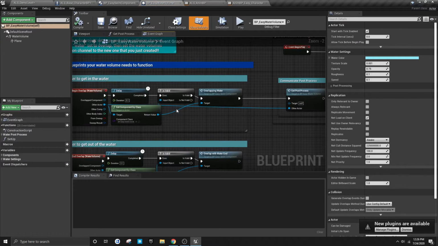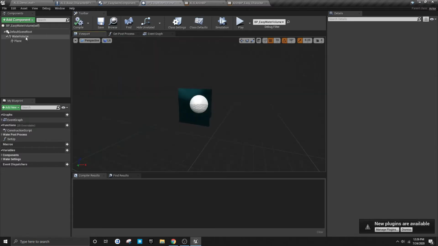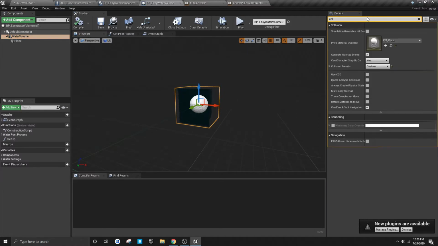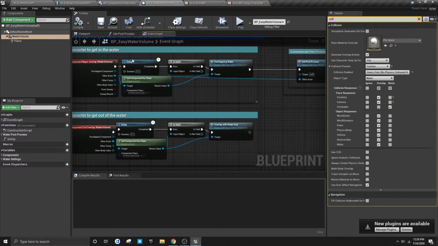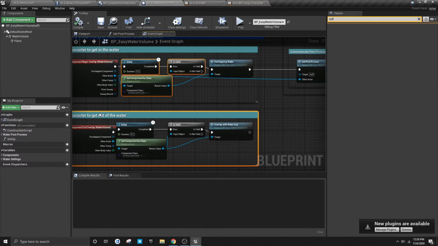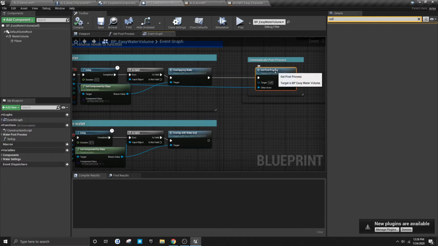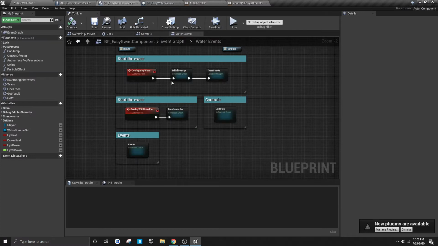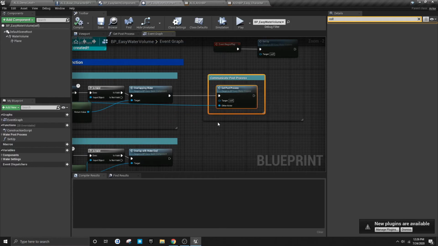If you want to switch your water out, these are the only events you need. So if you get another water blueprint, you just go to the volume, you set the collision, you want it to be water under the object type water. That's the most important part. And then you just add an overlap event and an end overlap event, and connect these. So this one sends the post process over from the settings of the water. But with ALS, since it uses a camera manager, I'm not sure how to link this, so we don't really need that in this one. So we're just going to delete that.